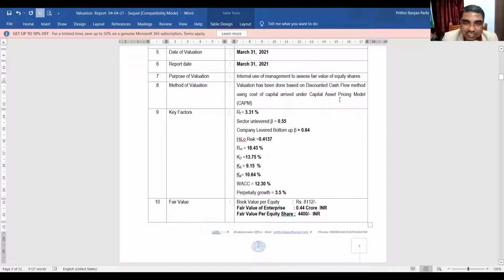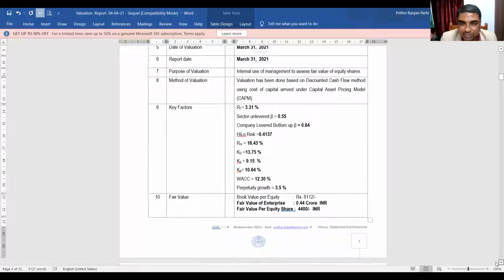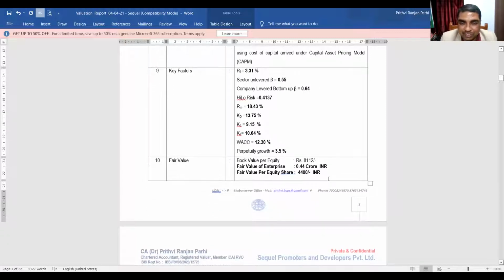So this value is purely on the basis of prediction. It may not match the market value. It might give you some totally different figure. Now you see the value of equity. Here it gives the book value of equity. Can you note down somewhere: how much is the book value of equity?